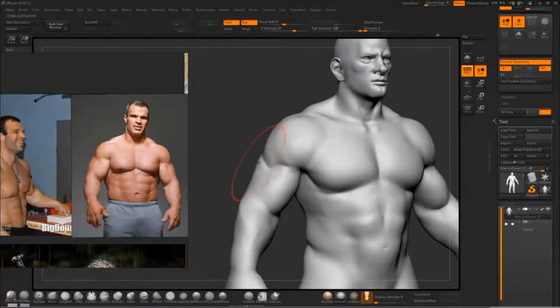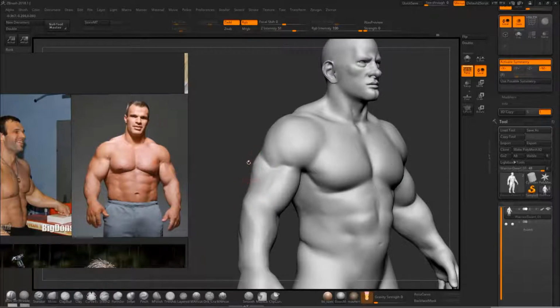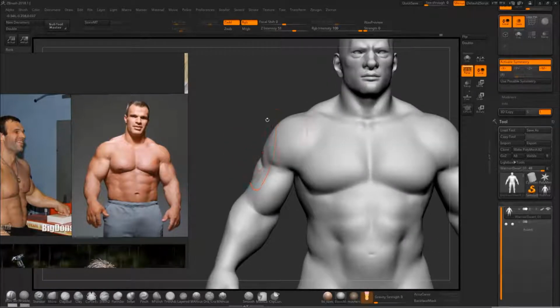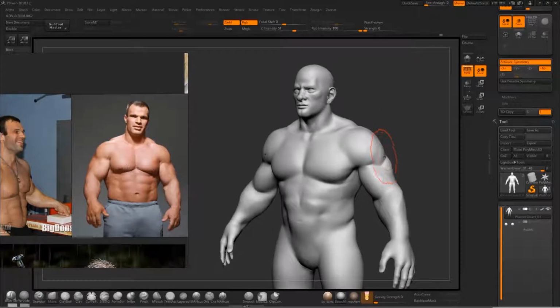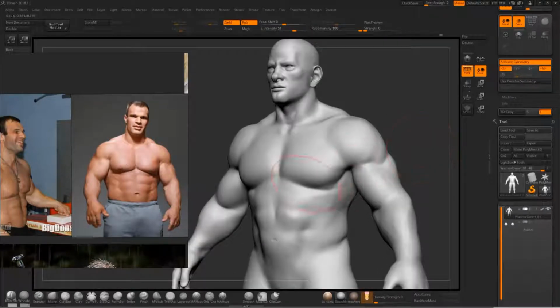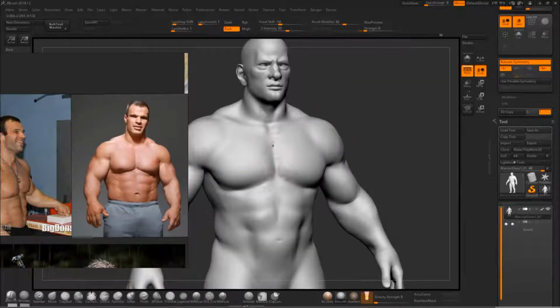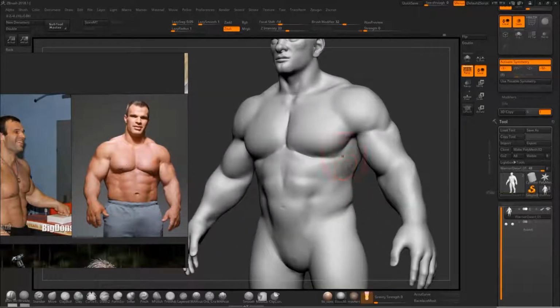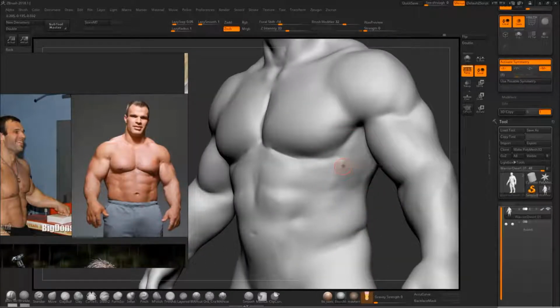Here is the movement for the muscle on the back. You can see it from the front view or perspective view. Actually, I want to find the beautiful silhouette for this part. I added a few levels to the model, so I can add more detail with Dam Standard on the body. For this part, I add a few V lines to find out the muscle position.